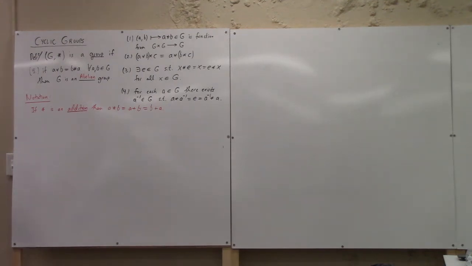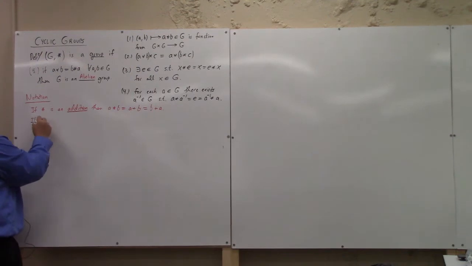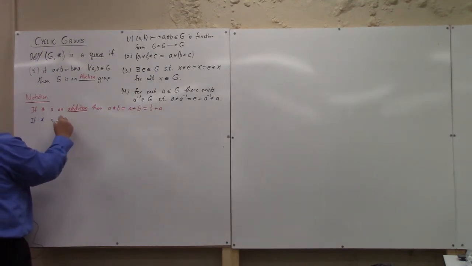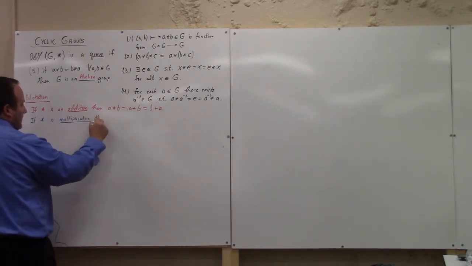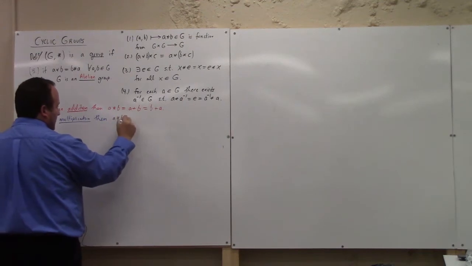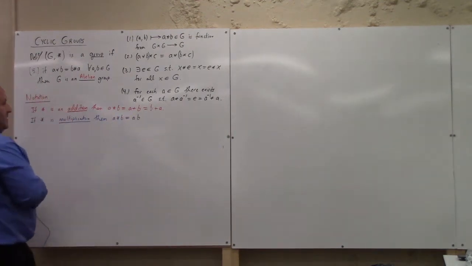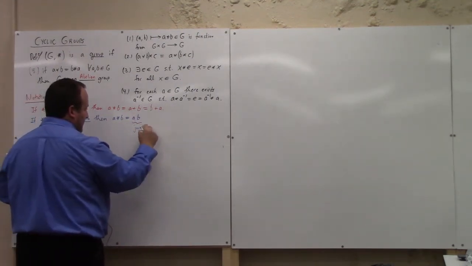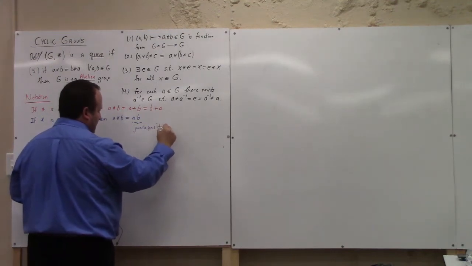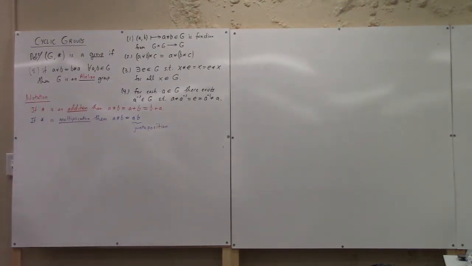Now, if star is multiplication, then typically we use the notation A star B is equal to AB, right? This notation on the right-hand side is also known as juxtaposition. Juxtaposition is a very nice notation for an operation because it's really easy to write, right? But of course, the absence of the multiplication symbol will make proving certain things kind of a drag.